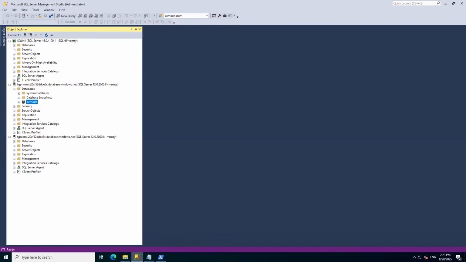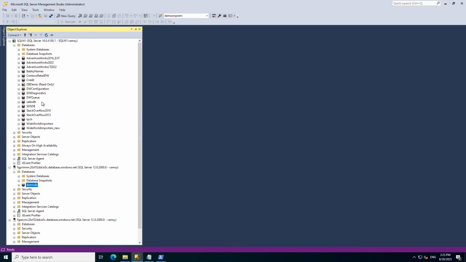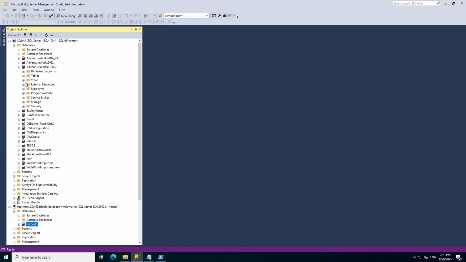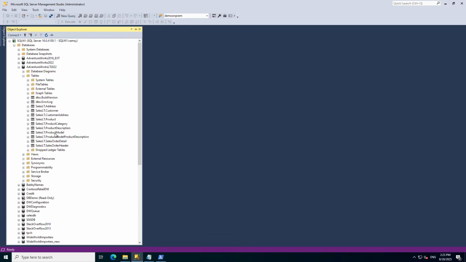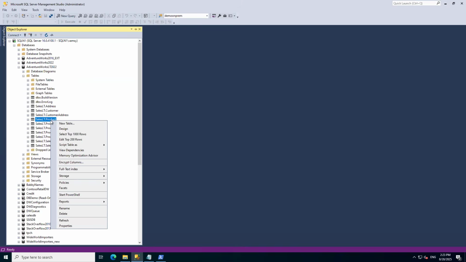Okay, so I just created one dummy database. So I just need to have one table because I created one Java application. So I'll try to get the table and we'll start. I think this is the one.